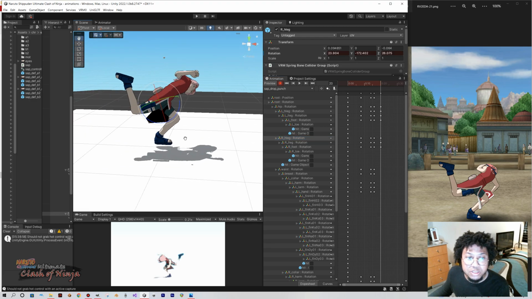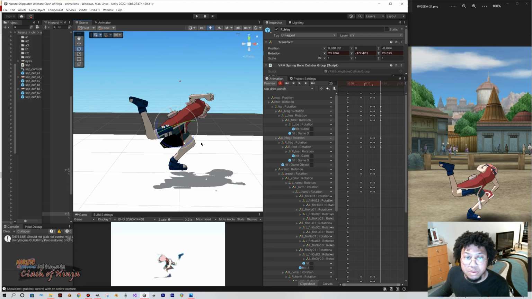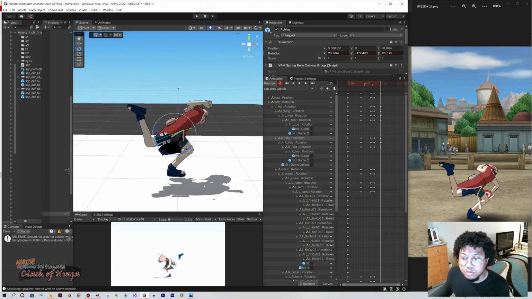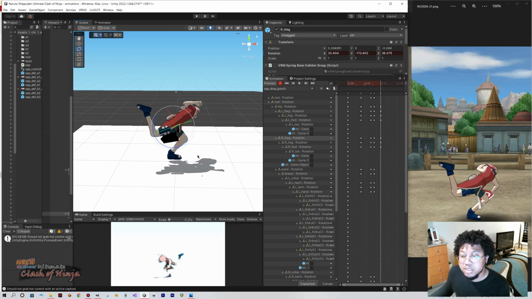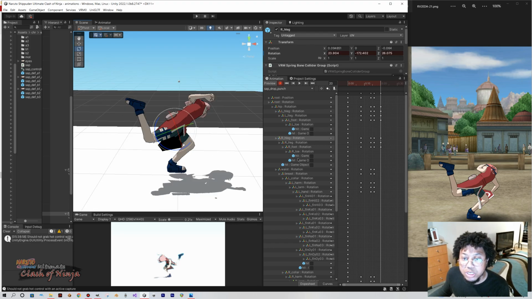Okay, let's make sure it still matches somewhat. You know what? It's all right because I prefer the way that looks better, even though it doesn't match perfectly. I think my hip is a little bit off, but you know what? This is still fine. It's not perfect. That's fine. I'll accept this. All right. Taking too much time. Okay. All right. So what I'll do is I'll stop after this keyframe. You guys get the picture now.